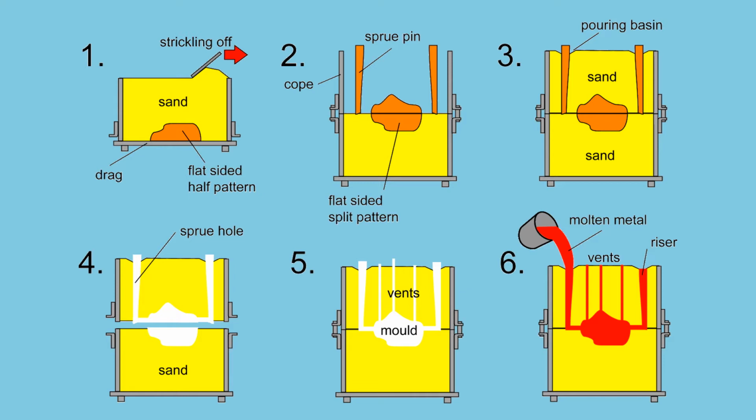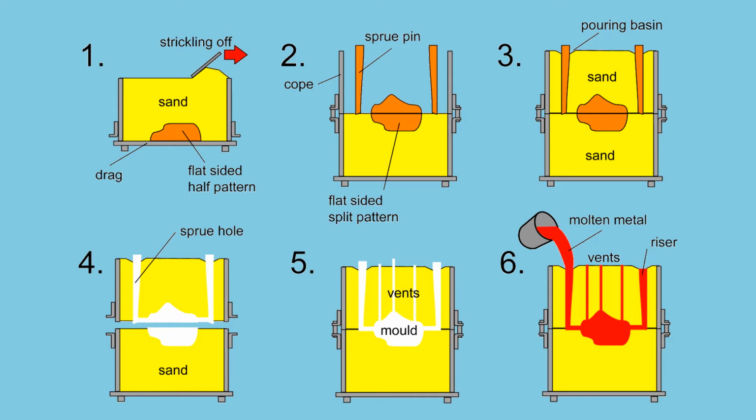Now once these are securely put in place, again more sand will be added, which you can see in option 3. And again, it will be compressed as each layer is added because you want it to be really, really compact, really, really secure. And then if we go down to number 4, here you can see that the two parts have been separated and that the pattern and the sprues have been removed, okay? So everything in white there, that's all vacant.